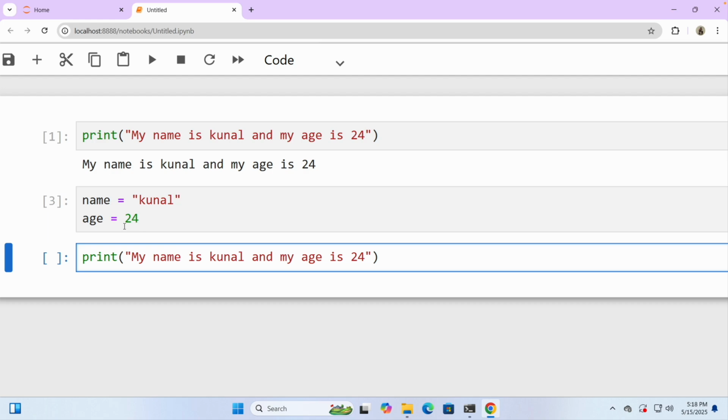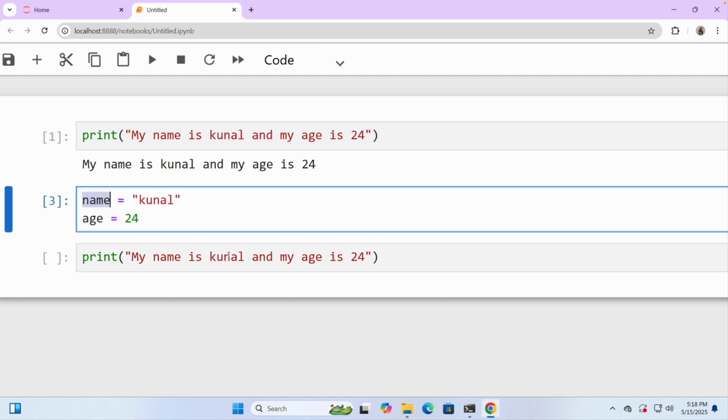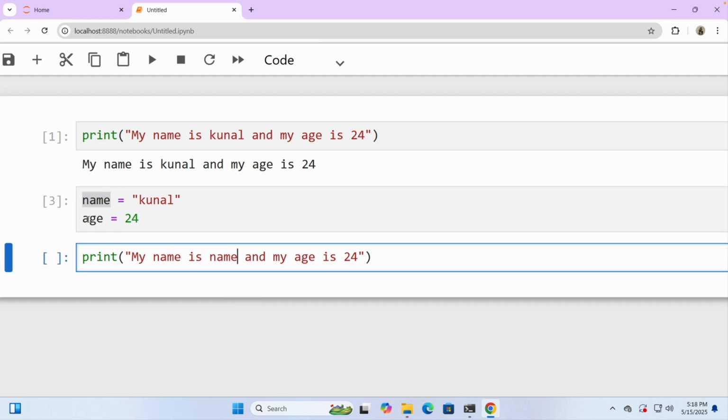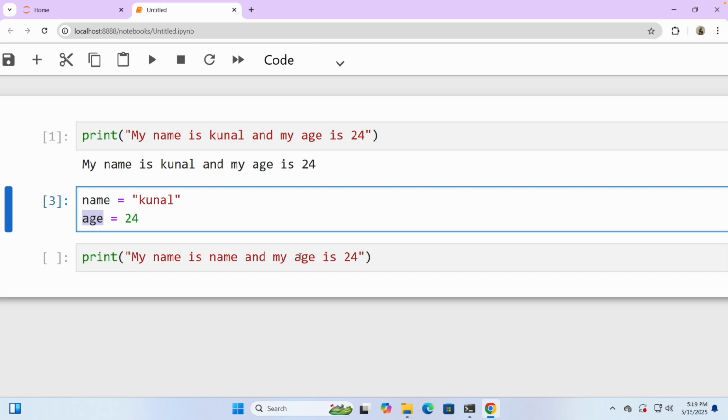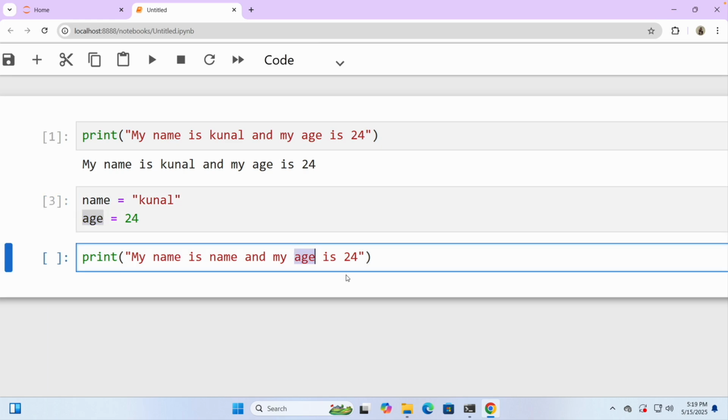So what I will do is copy this variable and paste it here, and copy this age variable and paste it here. Let's say my age is this one. Now make sure that whenever you want to make any value dynamic, you put the curly brackets like this.